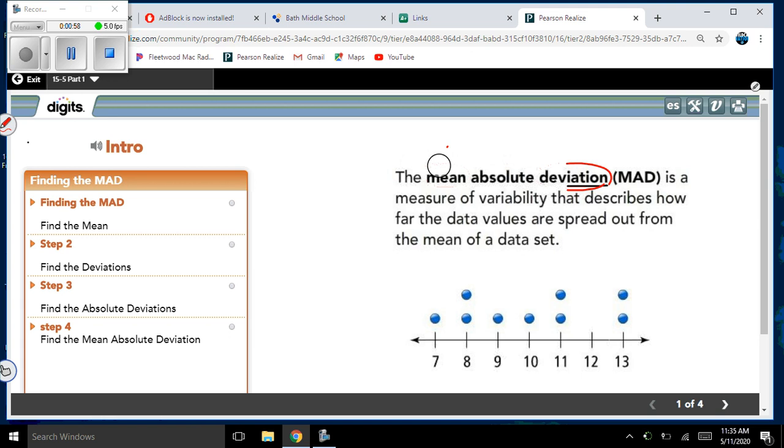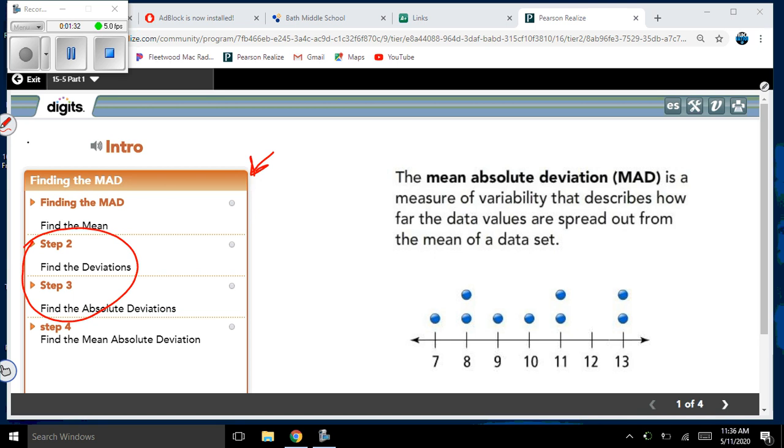So we take a look at what we've got here. Most things are going to be in this dot plot format. The first thing you're going to want to do is follow this process right here. This is going to be key. You're going to want to write down these steps, 4 of which. Actually, I'm going to jump from step 2 to step 4. I'm going to do this absolute deviation all at the same time, so steps 2 and 3 for me are going to be combined. So the first thing we've got to do is find the MAD.